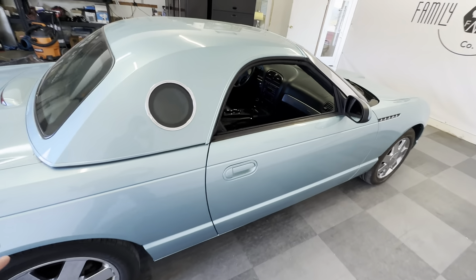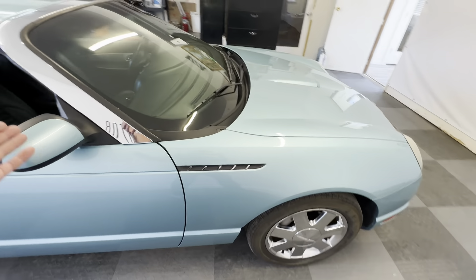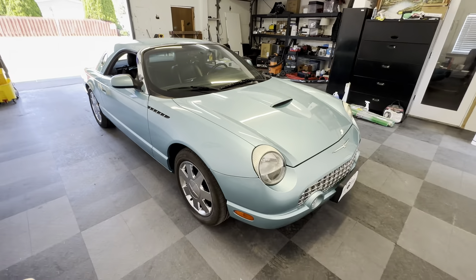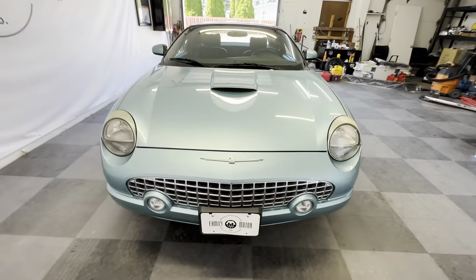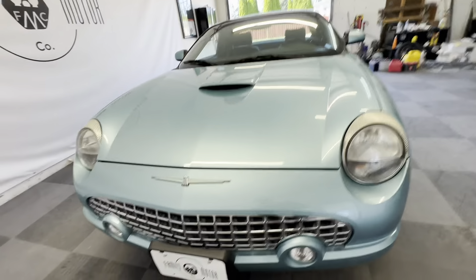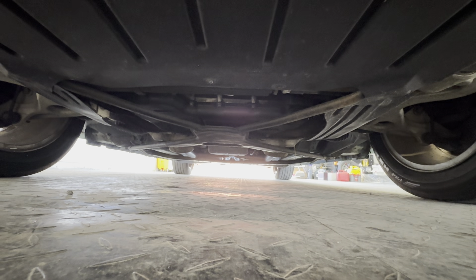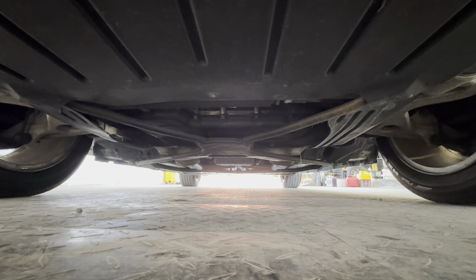The type of person that buys this type of car typically garages it. Obviously barely drove it — 47,000 original miles since 2002 — and it is pristine. We're going to go through every aspect of this car for you. 3.9 liter V8 engine, just beautiful underneath. It almost looks like a new car underneath.